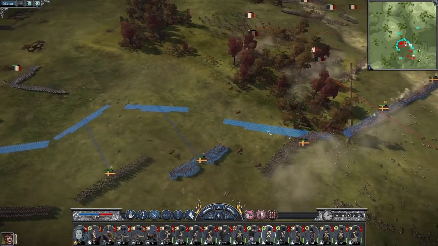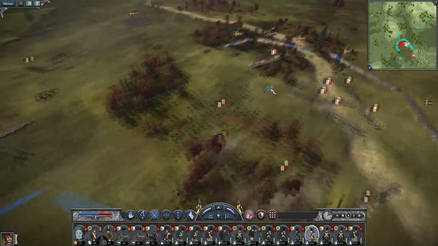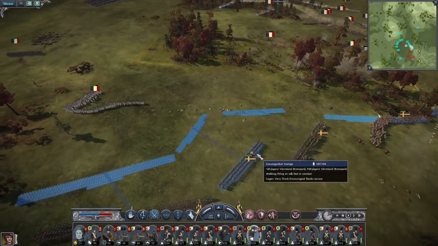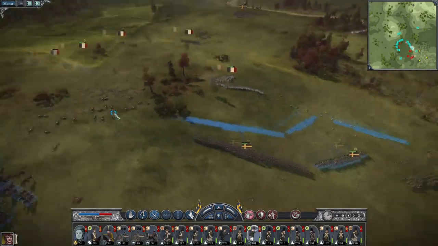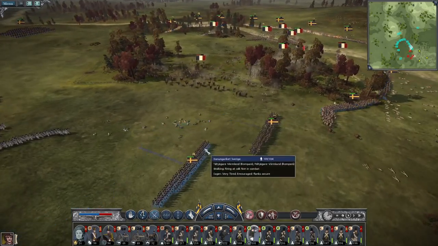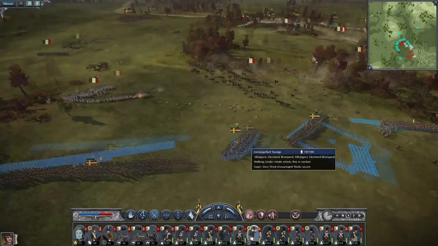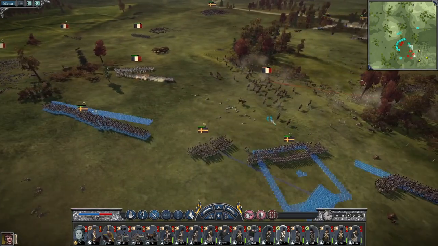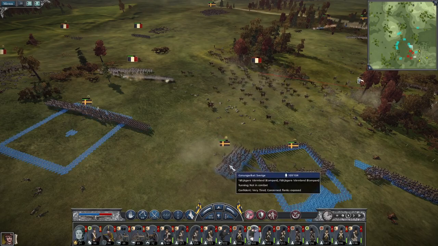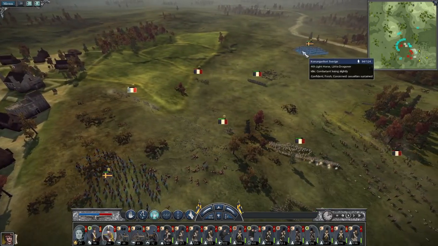Okay, the cavalry still fancying their chances. They really don't like it when I dump. I mean, I was supposed to, they don't like it when I throw my men into squares. I'm like, no, obviously not.